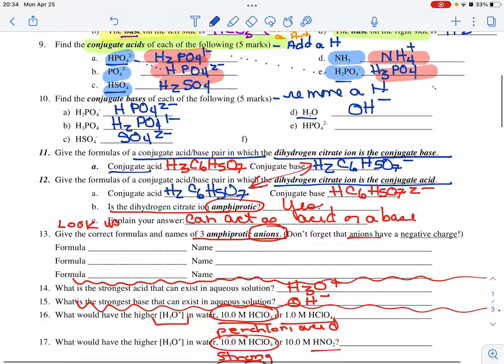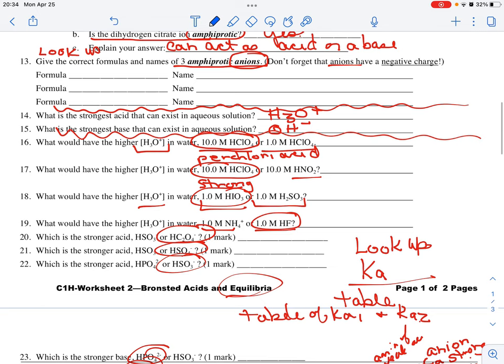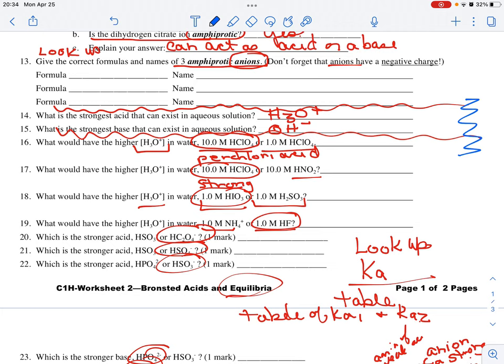And some of those you might want to mess around with. But I've got an answer key for the rest of these. That's enough of this one. You can take a few minutes, look at this. Check the answer key. Once you, again, I want to mention that once you get down to this part right in here, you need to get some equilibrium talks here. And if you look, it does say Bronsted acids and equilibria. So, hope you got something out of this.